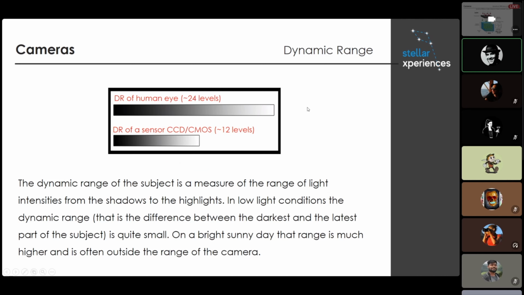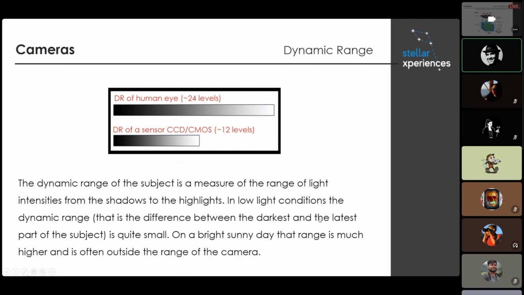And another thing is dynamic range. I'm sure, as photographers, you all know what dynamic range is. Dynamic range is actually the range of light intensities from the shadows to the highlights. In low light conditions, the dynamic range is quite small.